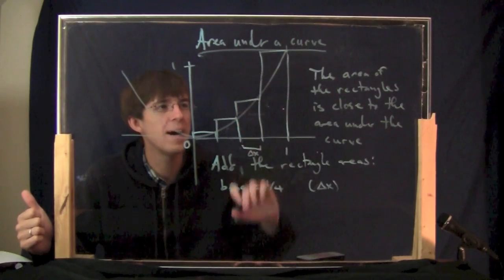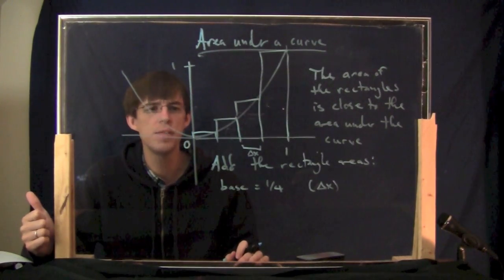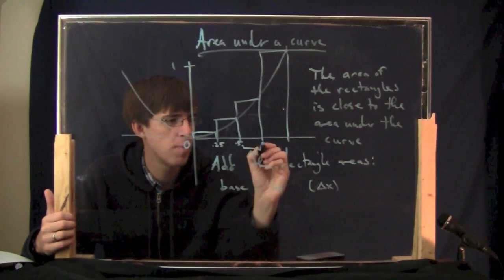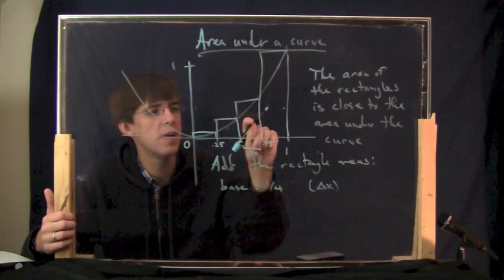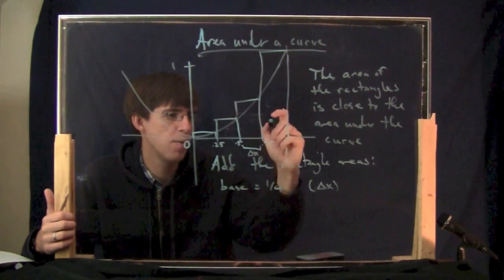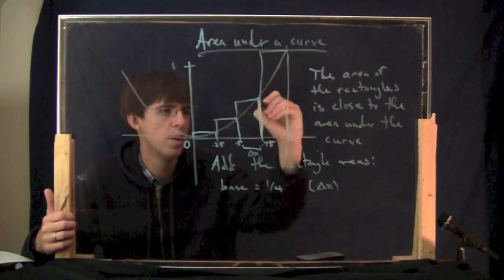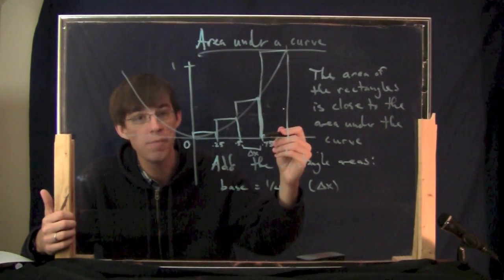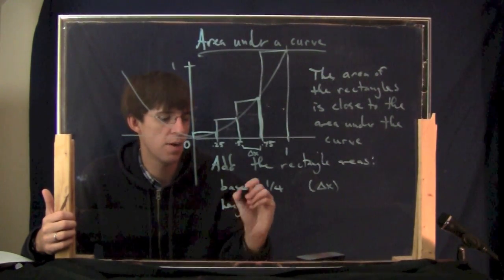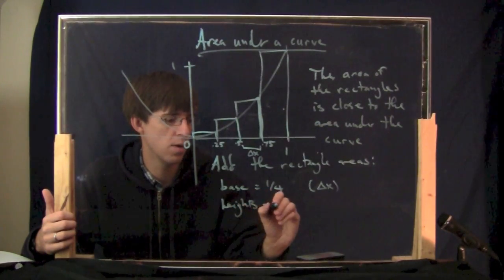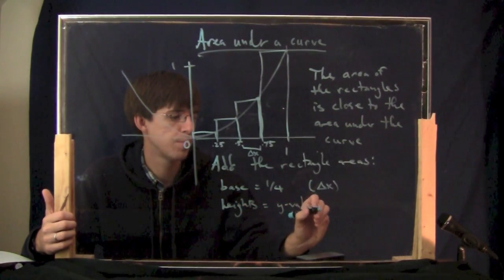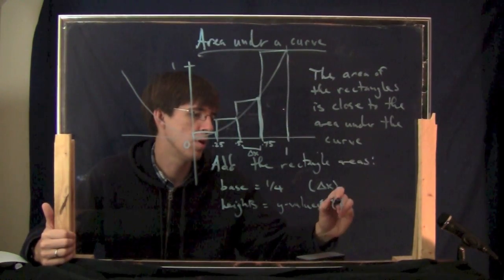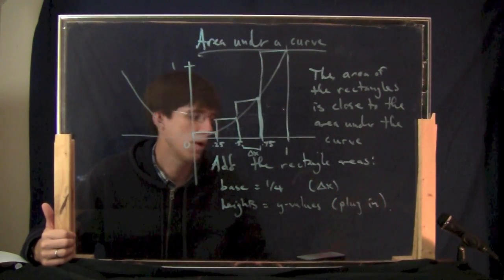What about the heights of these rectangles? How do you find the heights of these rectangles? Well, let me just write down what these points are: 0.25, 0.5, 0.75, right? For instance, what's the height of this rectangle here? Well, the height would be this high up. And how would you find that? Well, that happens to be the y value when x is 0.75. So actually the heights are not all the same, but the heights are the y values. And how do you get the y values? You plug these guys into the function.